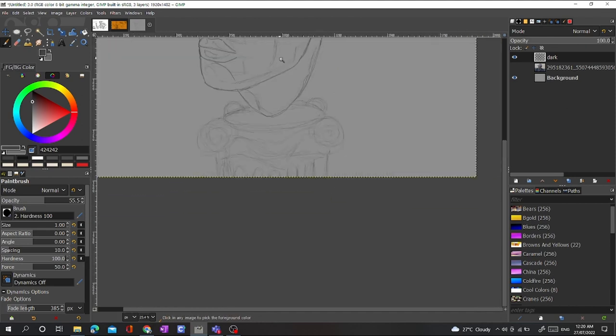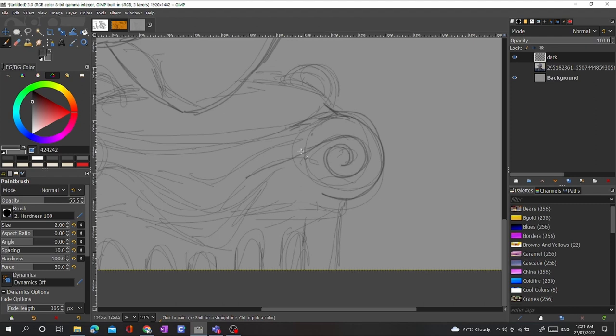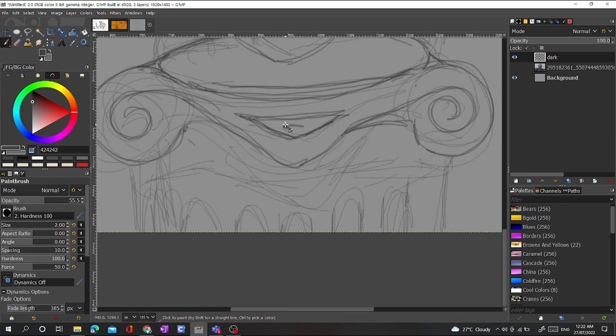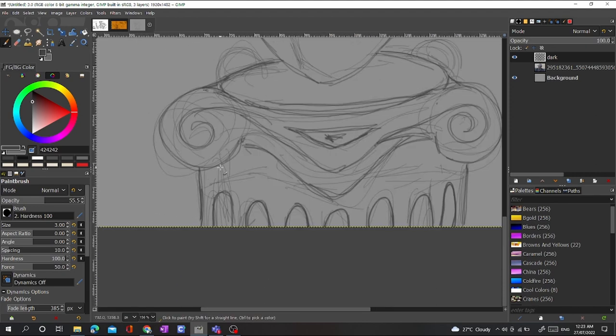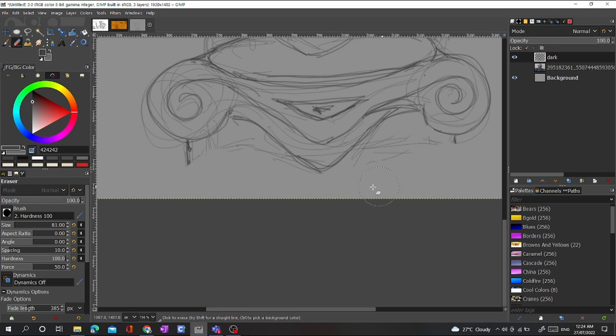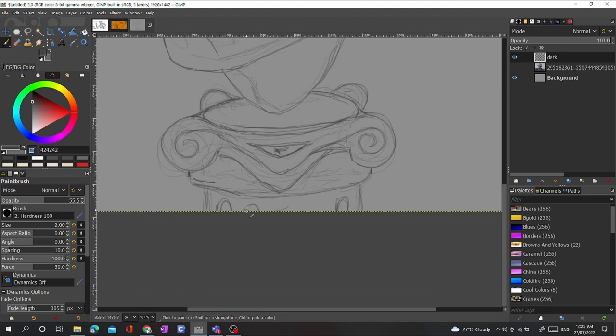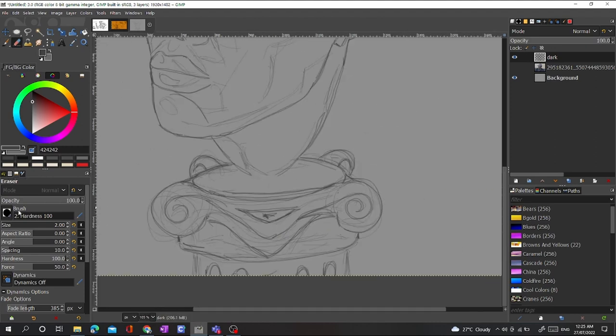Getting onto the pedestal, I'm sketching a pedestal off the top of my head. I was too lazy to go on Google and search what a pedestal looks like, so this sketch was just from the top of my head, the pedestal upon which the head would rest. So here we go. Then that didn't look so good. Let's clean that up a little and sketch even more, just until it looks good enough. This kind of pedestal I think was used in ancient Rome, but I'm not really much of a history student.